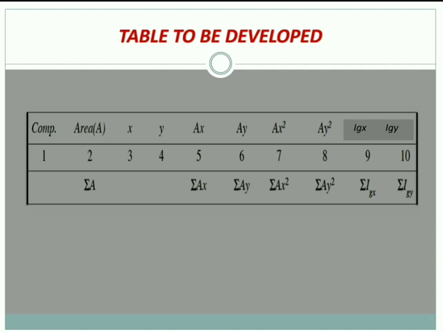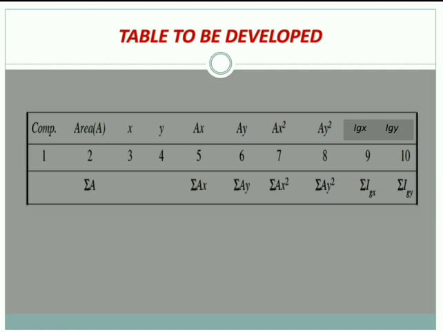First is comp, meaning element or serial number or component number. That is the element 1, 2, 3, 4. Next is the term area. That is A1, A2, A3. Next is x, which is the centroidal distance with respect to the selected axis. We will get x1, x2, x3 as we got in the centroid examples. Similarly, y1, y2, y3. Next is A into x and A into y. Up to here, that is column number 6, everything is the same. You need not worry much.